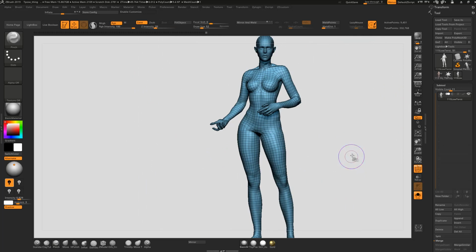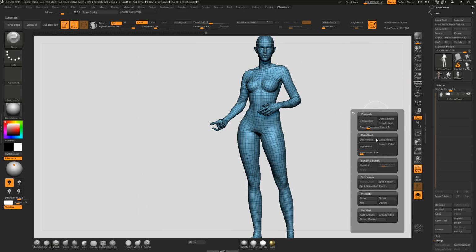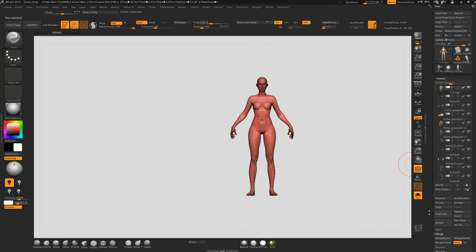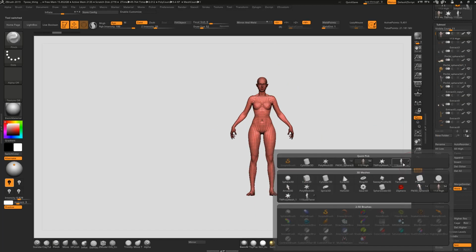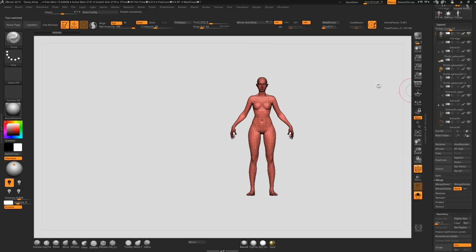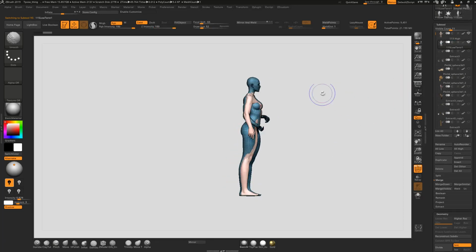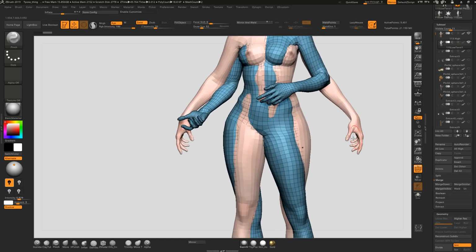So what we'll do, first we'll go to this. We have to have the lower version, and we will just split hidden. And now we have this as a separate object. So we'll go here and just append this object. Append this. Yes. So it's here now. But since we are solo, we don't see it. Now we will disable the visibility of everything, go to the bottom, get this, and put it in the top near this, so it will be easier to make them both visible. And now we'll disable the solo mode and start making the pose.